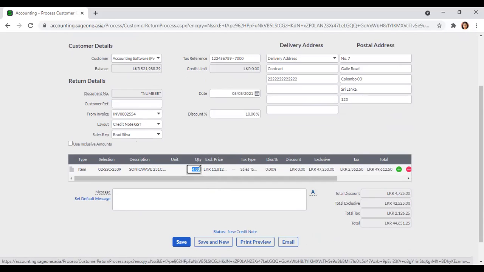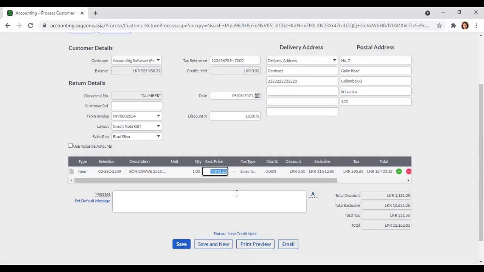Now if the customer returns only one, you can change this quantity. Okay, initially it was 4, and if the customer returns only one, you can change that quantity. Enter the returning quantity here, and you can process this customer credit note.